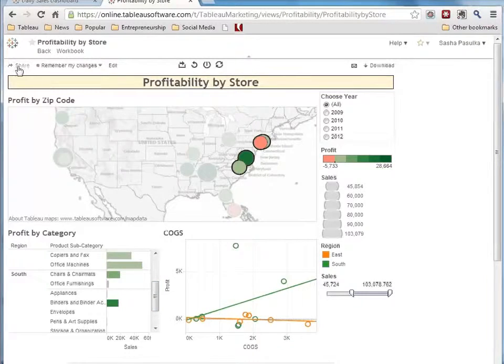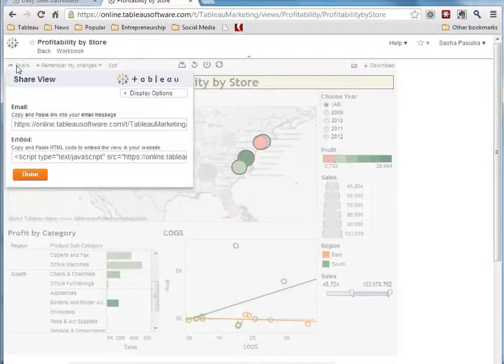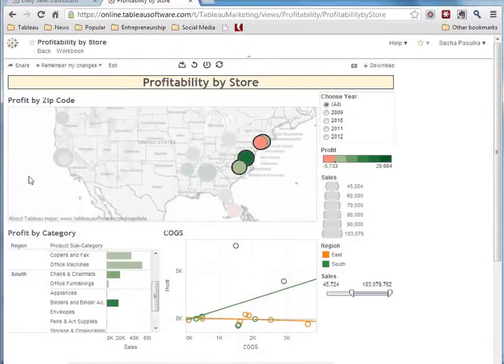I can now share this visualization with anybody who has a web browser. No special equipment needed. This browser interface works on any web browser, including a browser on an iPad or other tablet. Other people can also view the visualization by logging into Tableau Server itself.